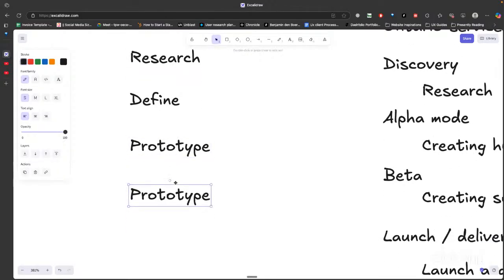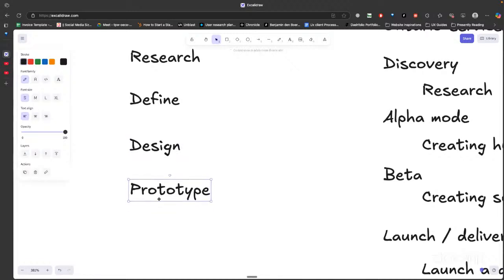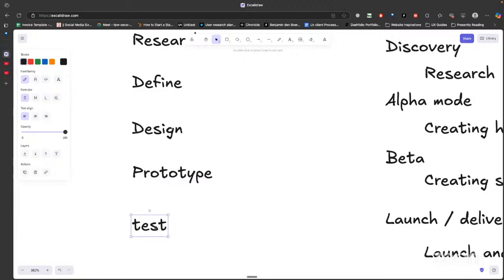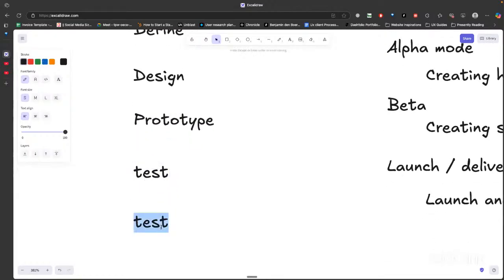But some people still do test. So let's just call it design, then you have your prototype, right? You test and then you launch.